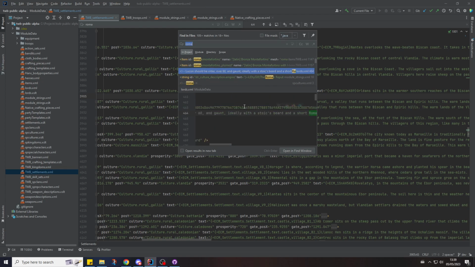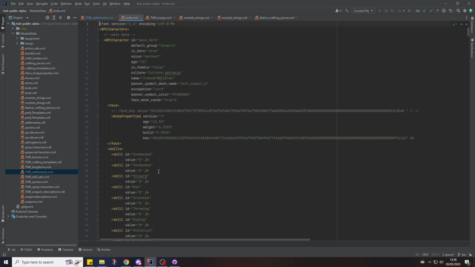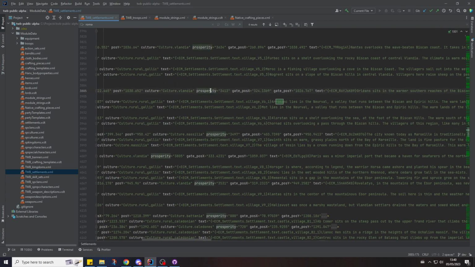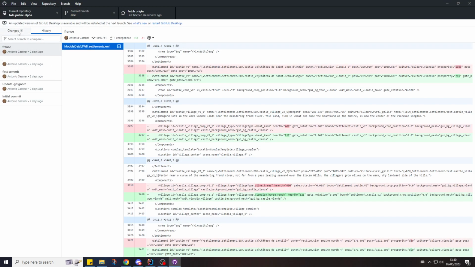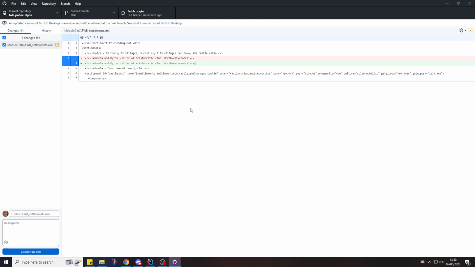And below here it shows me where it is, and I can even edit it here. I can cut it, and then I can edit it through here without opening the file. If I double click it instead, it will open the file at the exact position where I was looking. And after I save the change, the next technology comes into place, which is GitHub Desktop. This shows me the changes and allows for version control.